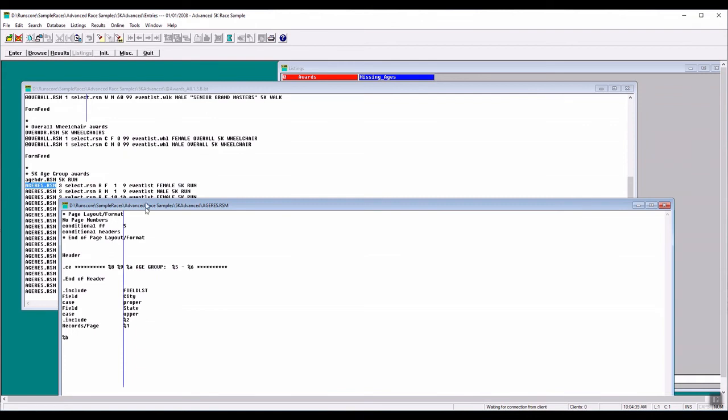Notice here, again, 8, 9, and 10, which is the A, is so it'll be female 5K run, and then the 5 and 6 are age group, and then the 5 and 6 are the 1 to 9. Including the field list down, include the select.rsm. So we're selecting on the female value, the race value, the female value, the low age and the high age.